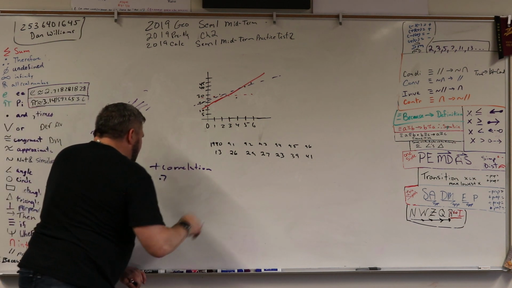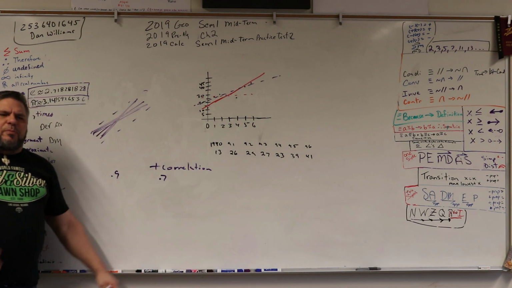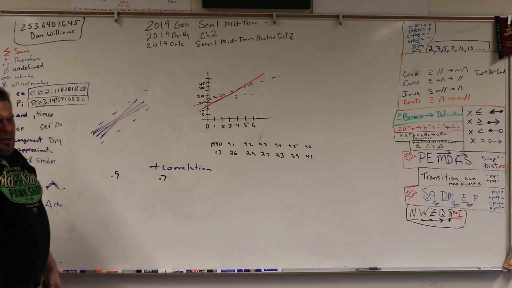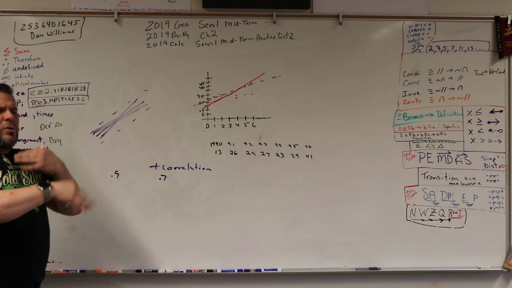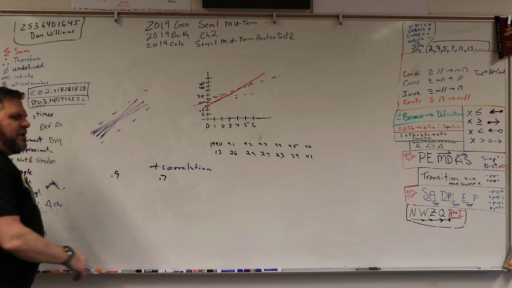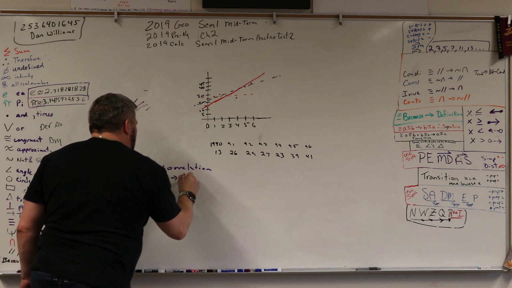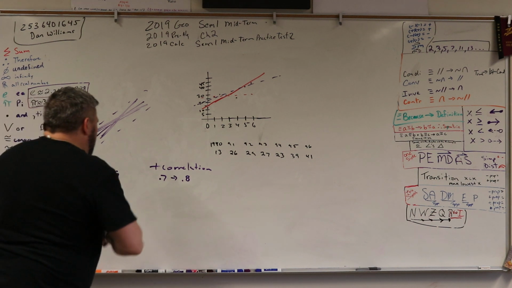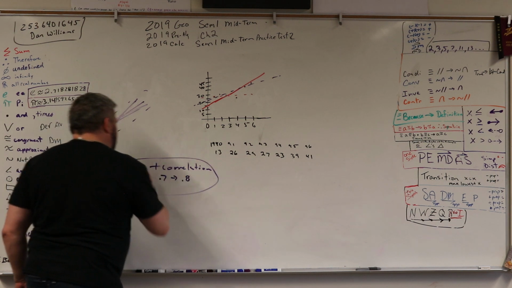I think 0.65 would be a little too far, because as we get down to a 0.5, it becomes very little correlation, okay? So at 0.5 and below, you get almost no correlation. Does that make sense? And there's still some correlation going on here. So that's what I would think, anywhere between 0.7 and 0.8, and I'm good with anything in there. Okay? Alright, so that's an estimate. That's an estimated R value. Both of them are positive.